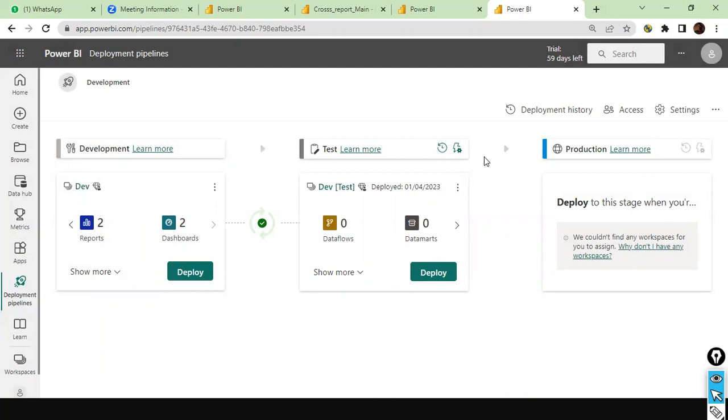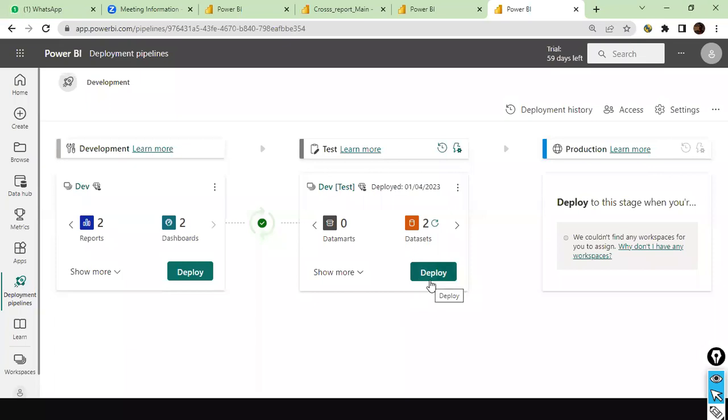Okay, fine. And the same thing, when you click on deploy now, let's say you tested everything either in your Power BI desktop or cloud service. Based on your testing, if you think you need to remove certain things or you need to make some changes to your logic or the business rule, you can change it, and then again you test it here, and then you deploy it to your production.